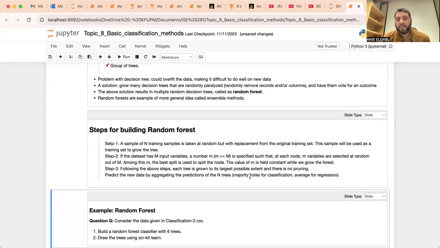So we run multiple trees, and then we get the outcome of every tree, and then we do a majority vote. What do I mean by majority vote? Let's assume you have 10 trees, and you have two classes. You feed one sample to each tree, and let's say seven trees are telling you that this sample belongs to class 0, and 3 trees are telling you that this sample belongs to class 1. Then you will go with the decision of the 7 trees. So you rely on the decision of the majority of the trees. Okay, that is the idea of random forest.